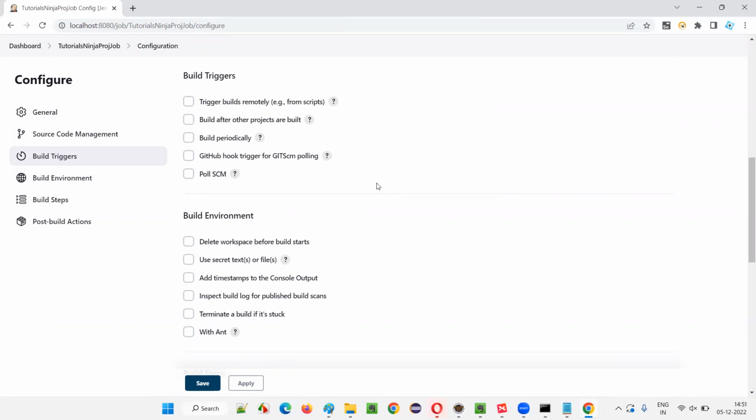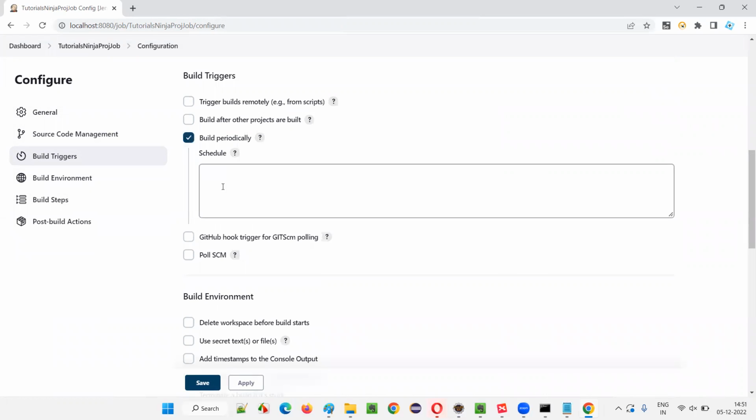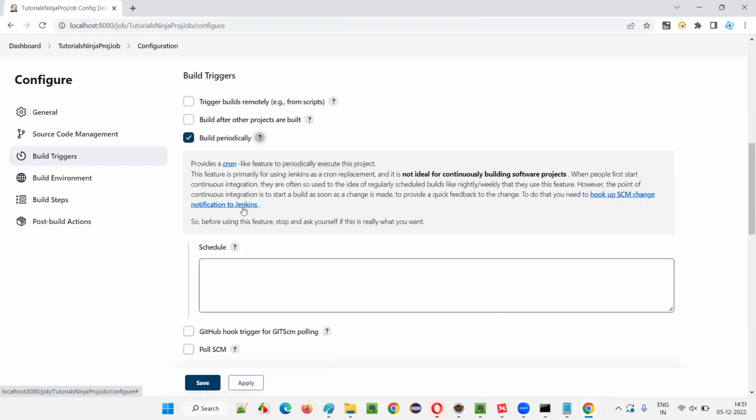But I'm not going too deep in this session. I'll show only the important options. If I have to cover Jenkins fully, I have to create a separate playlist, that's how big Jenkins is. But we'll cover whatever is necessary at this moment. Here the build periodically option is there, I'll select this. And here, click on the question mark, and you'll get a lot of instructions, guys.